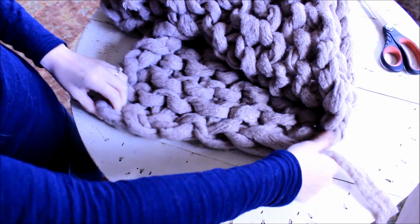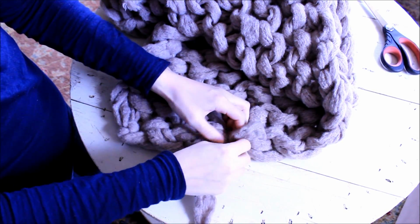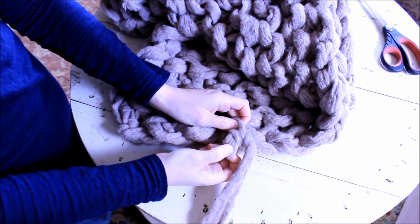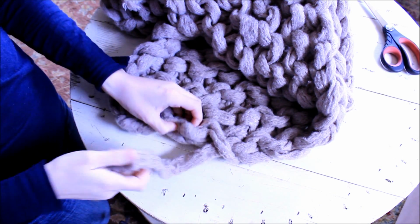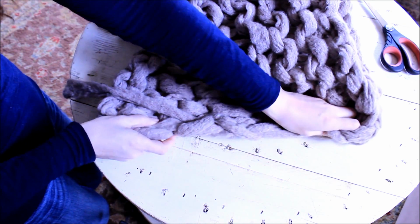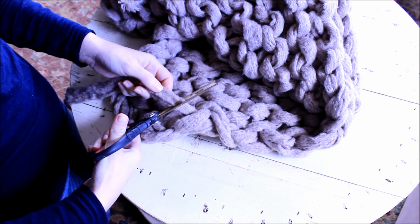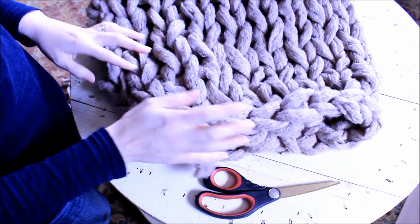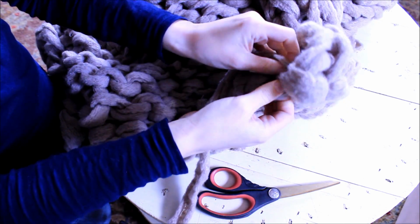Okay, and then tug on it a little bit. Oops. And then I'm going to go back through one more time. Just kind of sticking it through a loop, any loop that you can find, without making it too obvious. And that should be good. So I'm going to go ahead and cut that. And you're going to do the same thing to the other end of your blanket. Just like this.